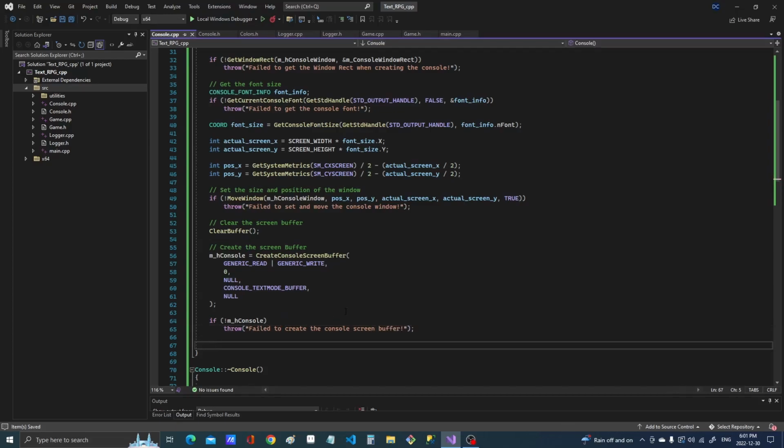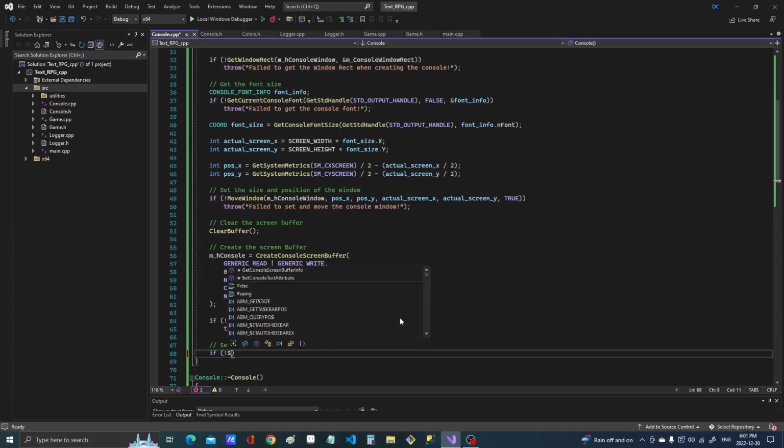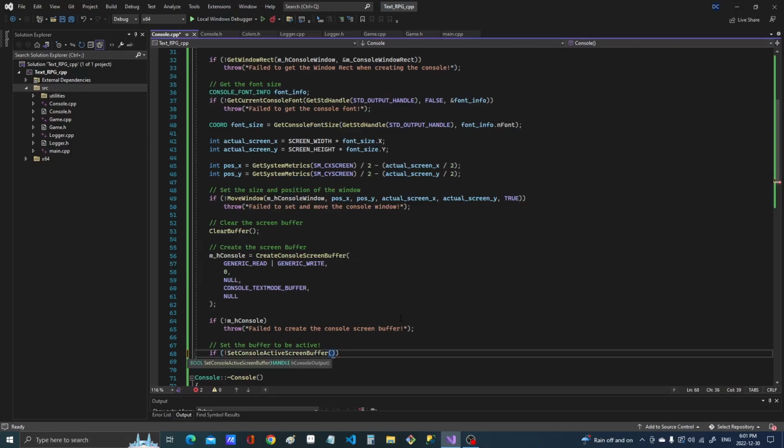All right. So now let's set that to active. So set the buffer to be active. If not set console active screen buffer, and for that, we're just going to want to send in mh console.